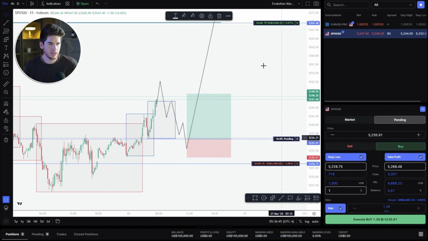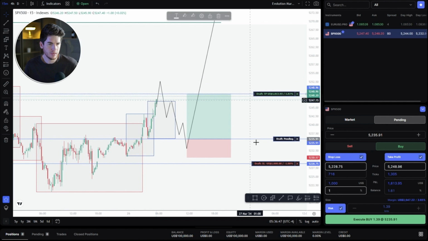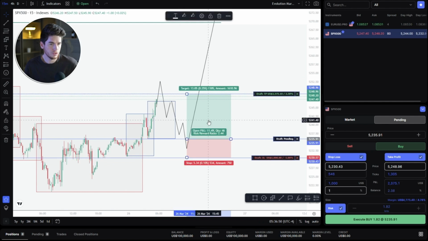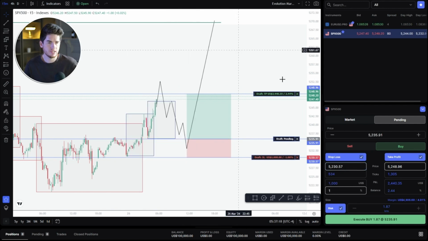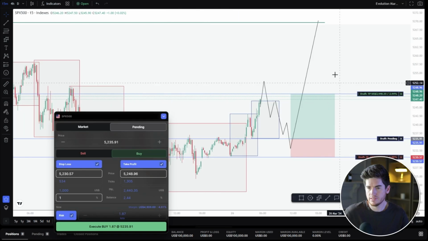You can either drag and drop your entry, your TP, and your stop loss, or what you could do to be specific is literally copy from the TradingView panel and paste right into the entry panel. So we have your profit, paste that in, and your stop loss, paste that in right there, and you would execute buy there. And again, it would show in the panel positions pending just down the bottom. So it's very straightforward. It literally is just TradingView with a buy and sell button.